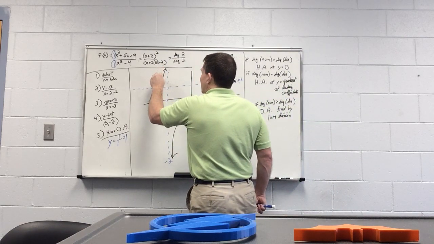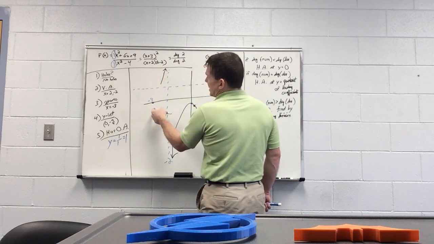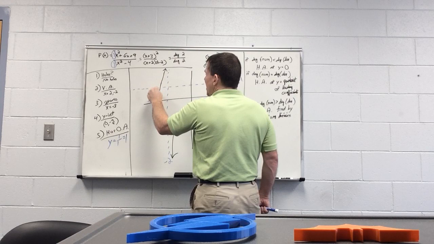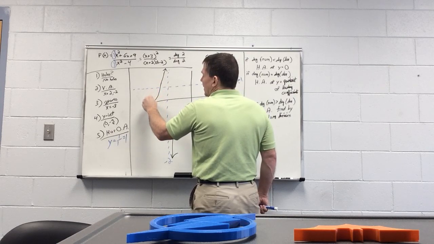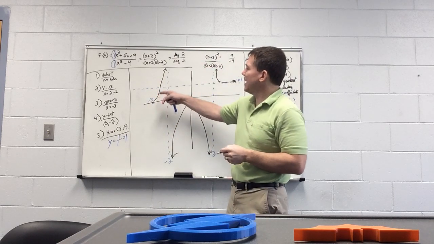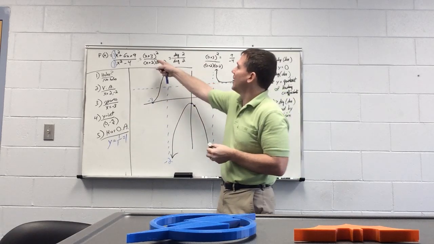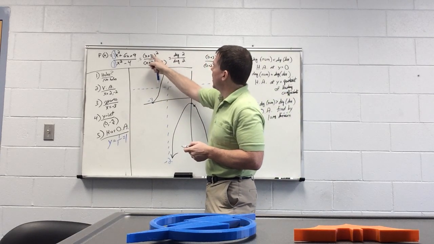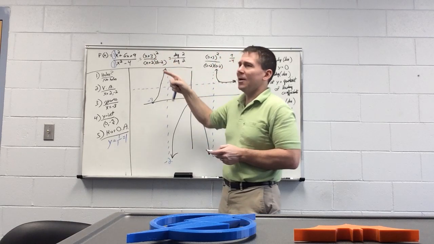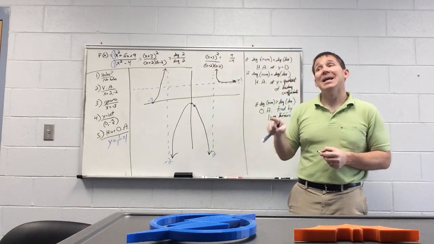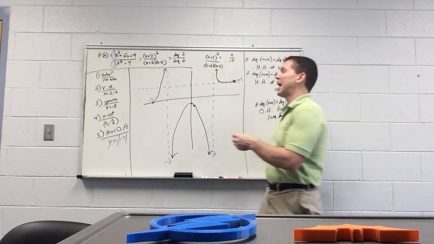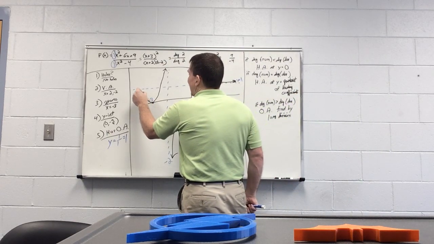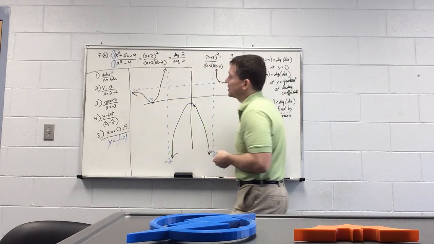Now I come down, and I guess in this case, I have to hit my 0. So here I will go through, but then at -3, do I cut through the axis or bounce off? X plus 3, well, that's a degree 2. For polynomials, we said if we have even degree, we bounce off the axis, which makes sense. Then I come back up, and then I'll approach my asymptote.